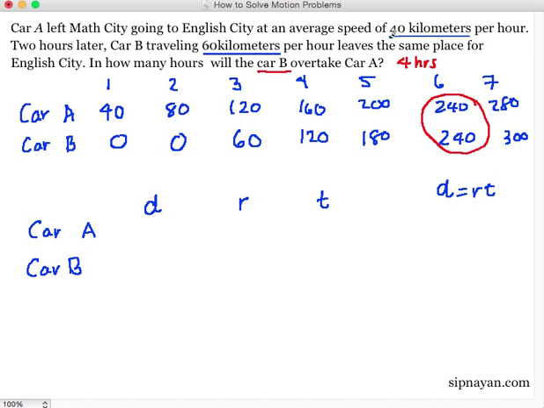So ang rate natin dito, ang rate is the speed. So ang Car A, ang rate niya is 40 kilometers per hour. And then yung rate ng Car B is 60 kilometers per hour. At yung time, kung papapansin ninyo, mas mahaba yung time ng Car A. Mas malaki siya ng dalawang oras. Kasi mas ahead siya ng 2 hours. So kung nakapag-travel na ng 6 hours ang Car A, 4 pa lang yung B. So kung X yung B, mas malaki ng 2 yung Car A. Yung Car A, mas malaki ng 2 hours. And we know that distance equals rate times time. So distance is the product of these two expressions. So distance is 40 times X plus 2 and distance is 60X, yung Car B.